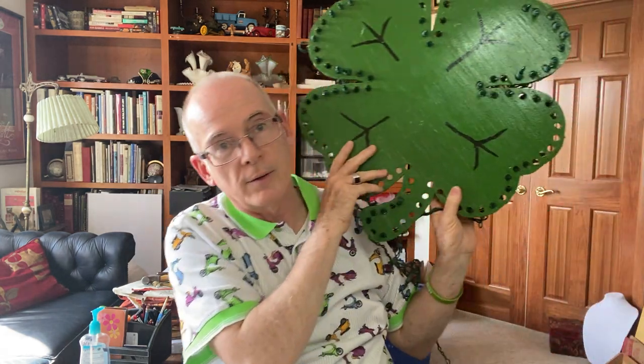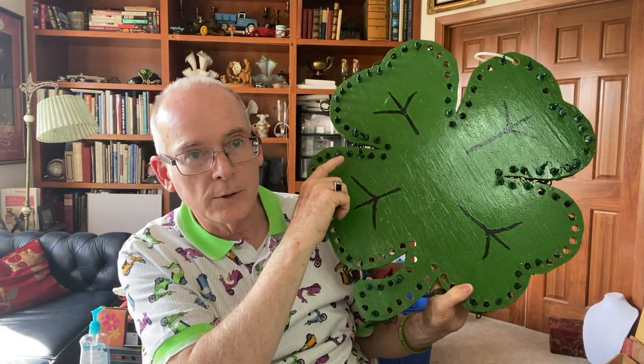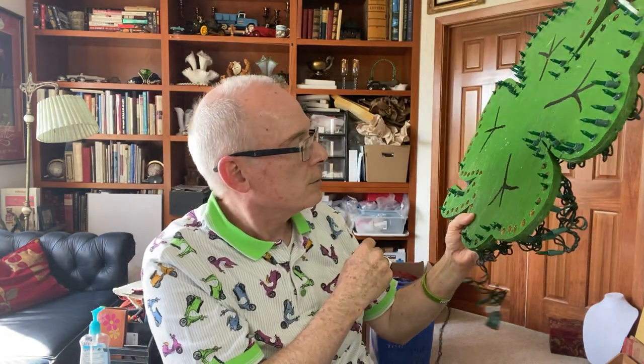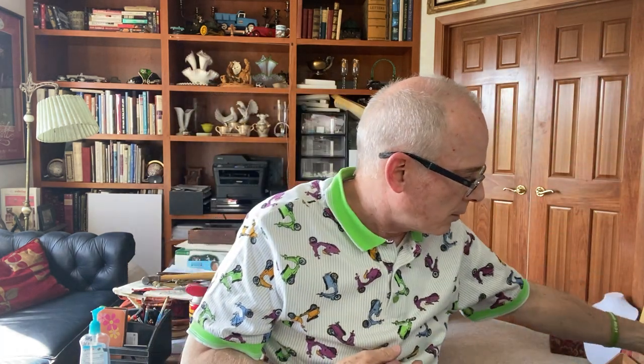This was one of my finds — it's a huge shamrock with lights, Christmas light bulbs that light up all around the side. The lights keep falling out because the holes are just a hair too big, but I only paid 99 cents because it's an electronic. I thought I'd put that down at the Pink Elephant antique store — and St. Patrick's Day is just a week away, so I need to get on that.